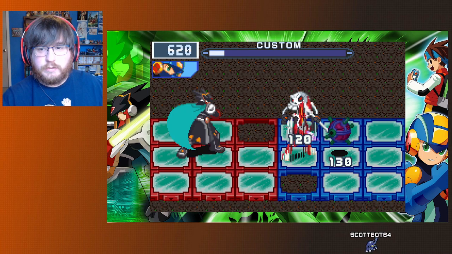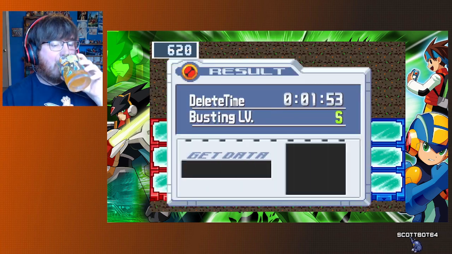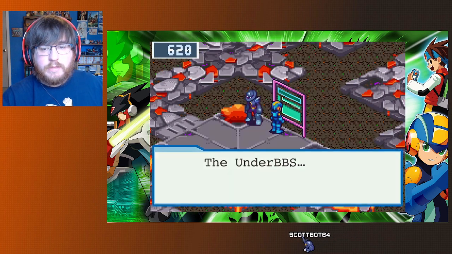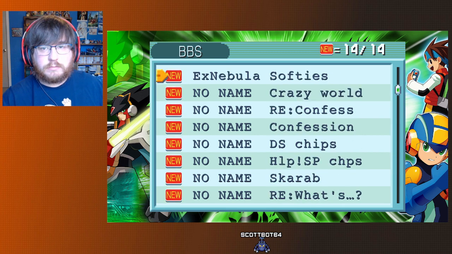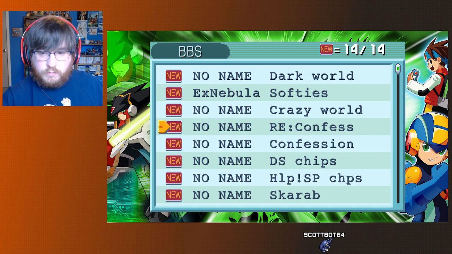Leader Ray. Anything on here? Nebula. Chips, dark chips. Okay, hold on.